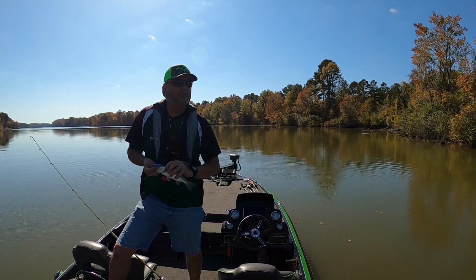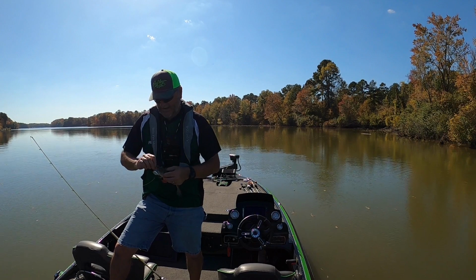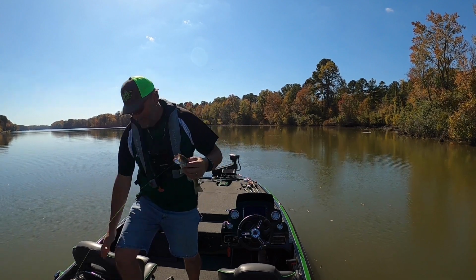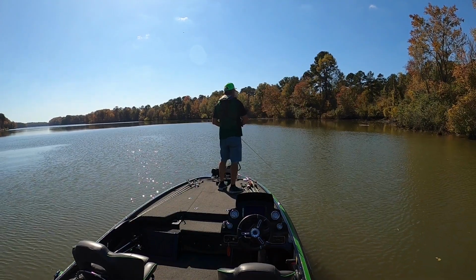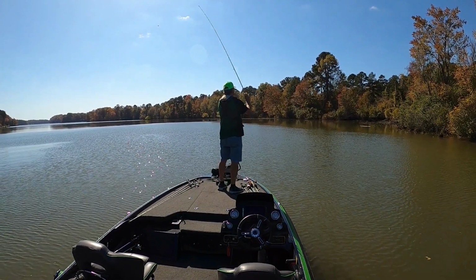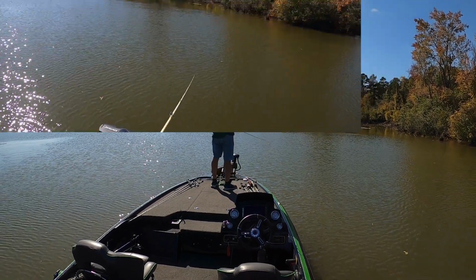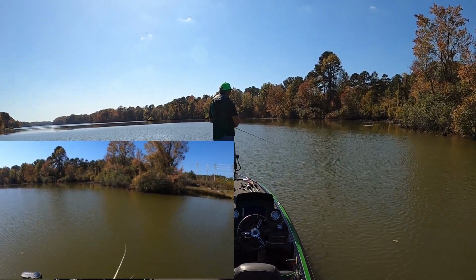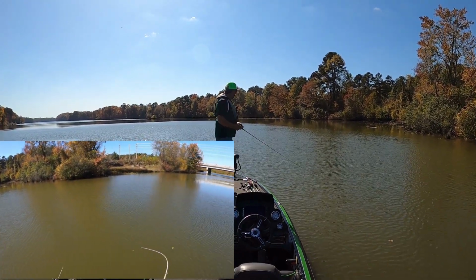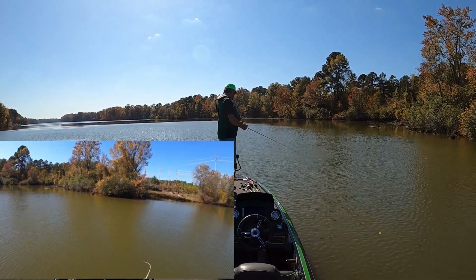I caught the only grown up, the only chaperone. All the babies are still left. That baby did it well, so I'm gonna get the pliers. I had to go two casts before I caught that guy.